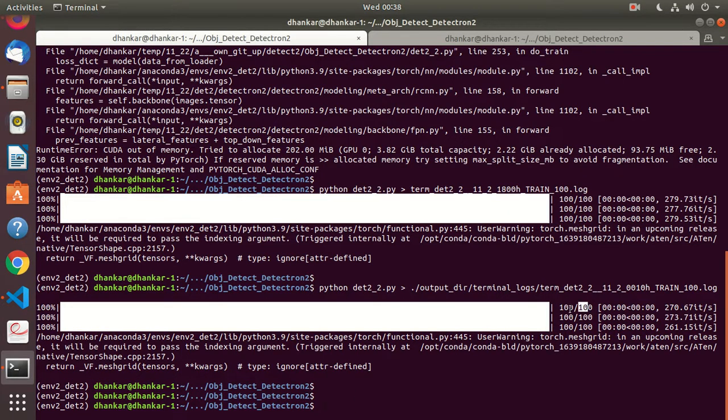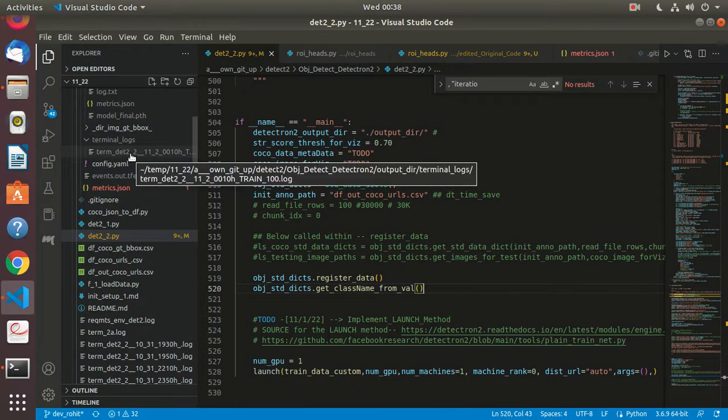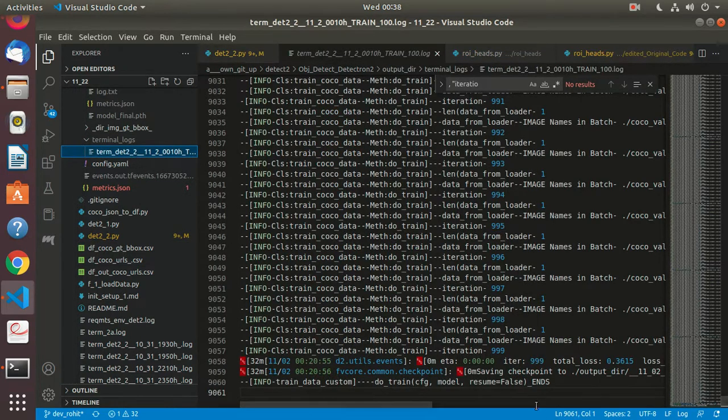It is run for 100 images. I've just done it for 100 images. So with a 100 image input data set, there's hardly anything that you will get as classes. So if we look at the log file which got generated right now, this is the one, and it says okay, 999 iterations done and total loss and everything it is publishing.